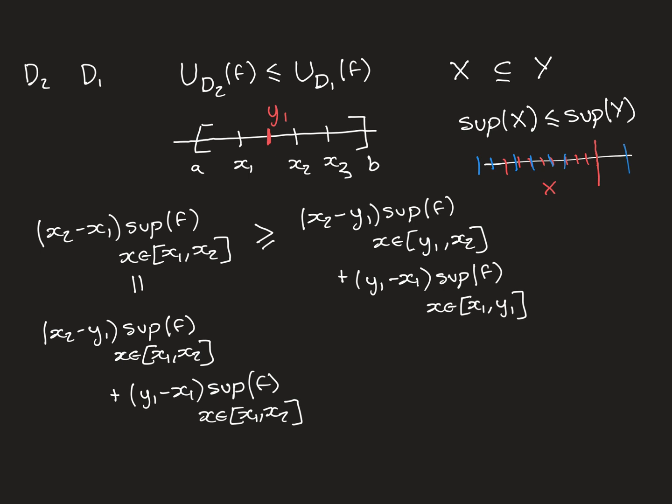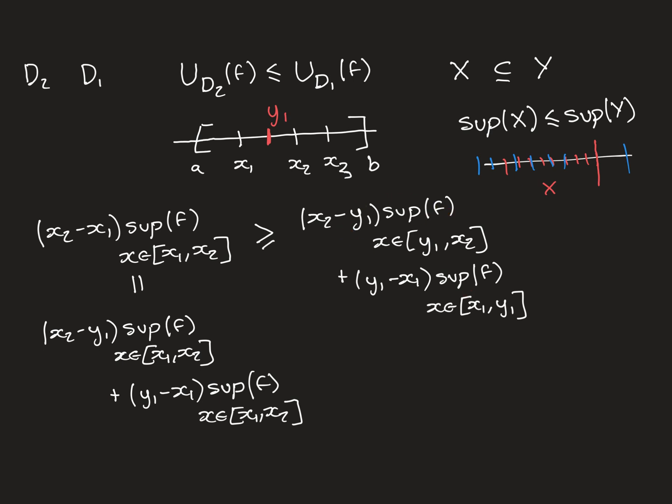That will then suddenly move the supremum up. So the supremum of the larger set is guaranteed to be greater than or equal to the supremum of the included set. So these sets are contained inside this set. This one's contained inside this one, is contained inside this one. So all the values of f in a set here are contained inside all the values of f over this interval. So this supremum is guaranteed to be greater than or equal to this supremum, and it's also guaranteed to be greater than or equal to this one.